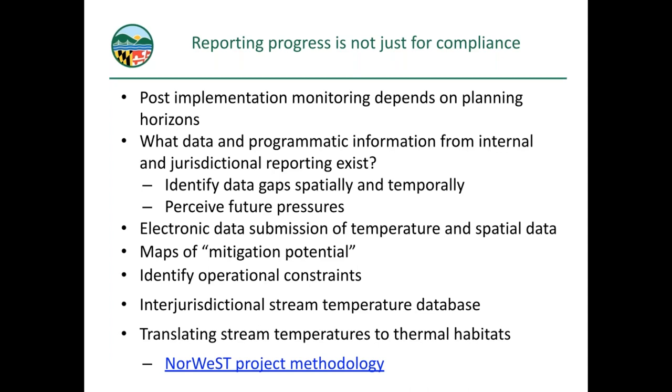Because we're in this sort of gray area, bridging a TMDL to implementation, we can work with the county to say, where are the operational constraints? Are you open to the idea of interjurisdictional watershed management for temperature? And here's a link if anybody's interested after the presentation: the methodology used out in the Northwest by the U.S. Forest Service to aggregate information is incredibly helpful. Going through this methodology step by step, on how to gather this information, will help the counties, however your jurisdictions are structured, identify data gaps and anticipate future pressures or risks that may exist on cold water resources.